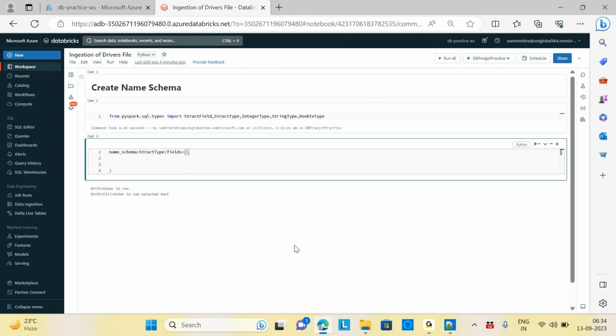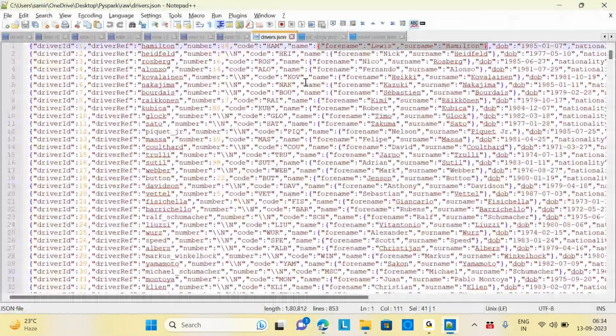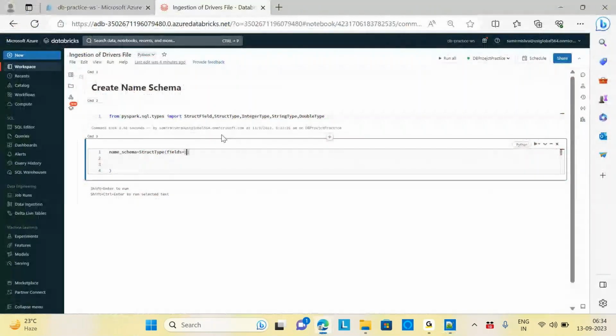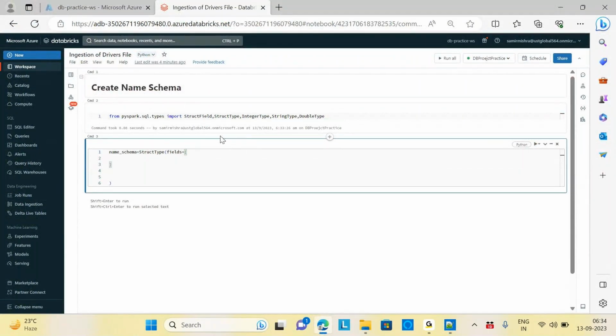So I have two columns. First of all, I need to take the forename column. Inside that I will define it here. After the open bracket, StructField, we need to specify the list of the fields. Correct. So the field, then I will say column, this is my forename. It will be StringType.